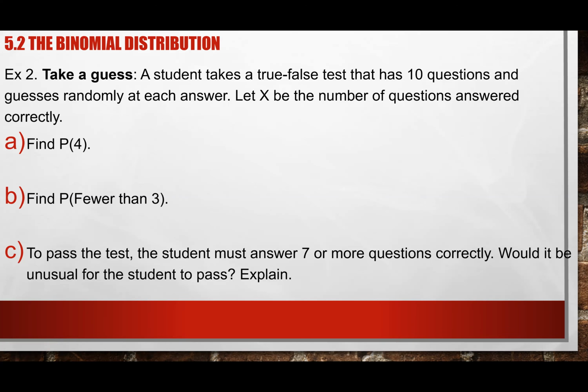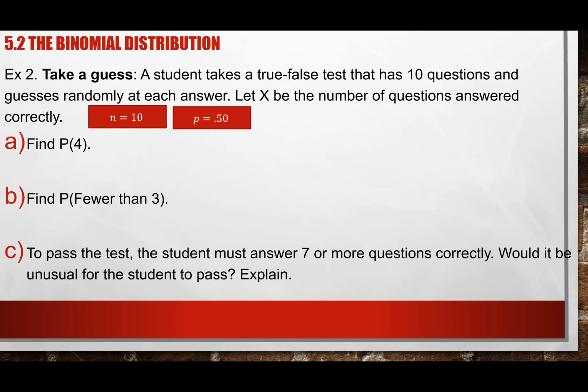So in this case, first of all, we need to identify our N. What is the number of trials we have? Well, we have 10 questions. That is how many trials you get to do. You get to bubble in 10 of them. For each question, what is the probability of you getting it right? Well, 50-50. True and false. You only have either true or false. You bubble true, false, true, false, false, true. You have 50-50, randomly guessing each question.